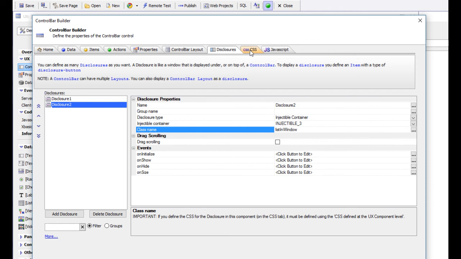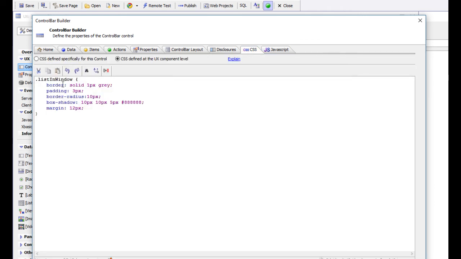And then if we go over to the CSS for list in window, you can see that we've specified a 1 pixel border that is gray. We've set 3 pixels for padding. We've set a border radius of 10 pixels. We've defined a box shadow that is 10 pixels wide, and then we've set a margin of 12 pixels.